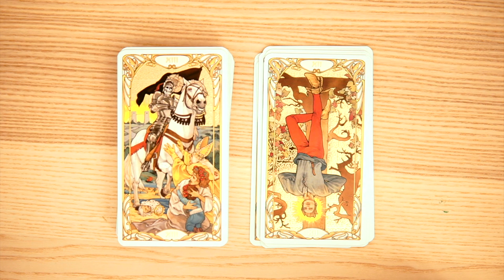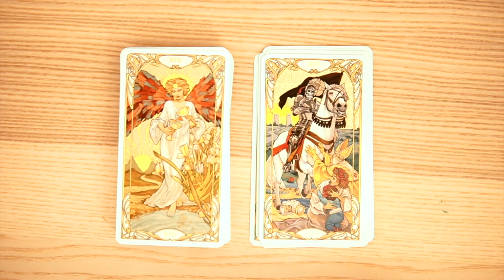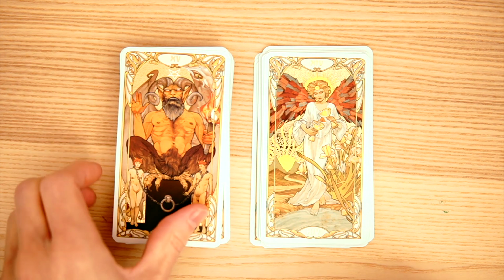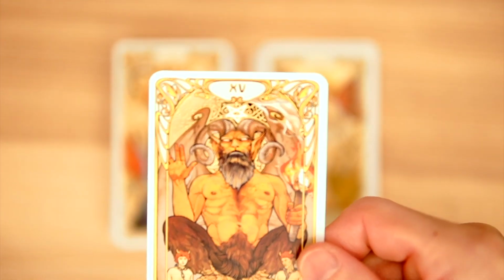I love the angle, the horse expression. So not only did they just sort of decorate it up with the golden aspects, but I think they did a phenomenal job here. Not only incorporating the shine and the gleam and the reflectiveness, but also reinterpreting the art. It looks very cool indeed. Look at that lack of eyes on the devil. Just that lack of eyes, sort of that creepy expression. Looks really cool. And then the Tower.